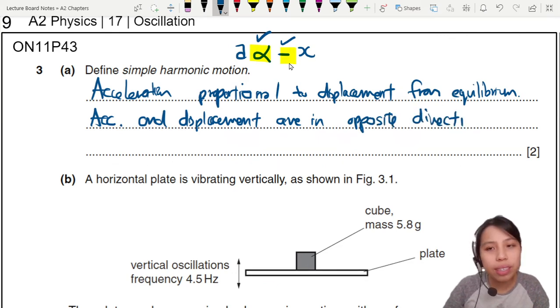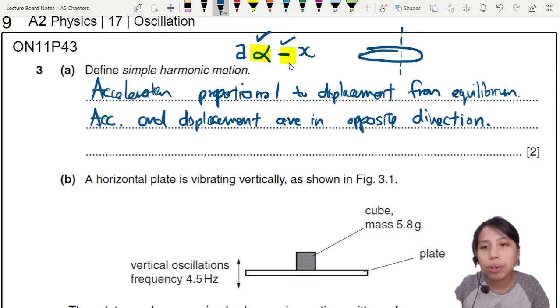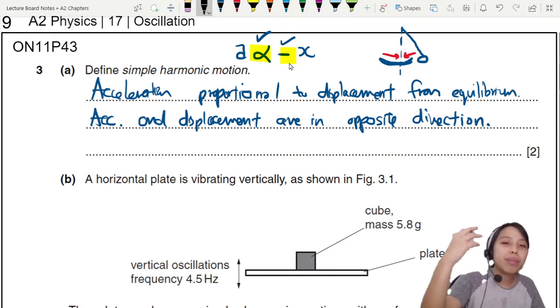You know why we need them in opposite directions? We talked about this in the earlier theory video for this chapter. Go check out the playlist if you haven't seen it yet. If you have something that is oscillating about an equilibrium position, back and forth and back and forth, the reason it keeps going back to the middle is because there's some restoring force. For example, a pendulum. If you swing back and forth, something always wants to pull it to the middle, to the middle. That's the restoring force, and that's what makes simple harmonic motion.